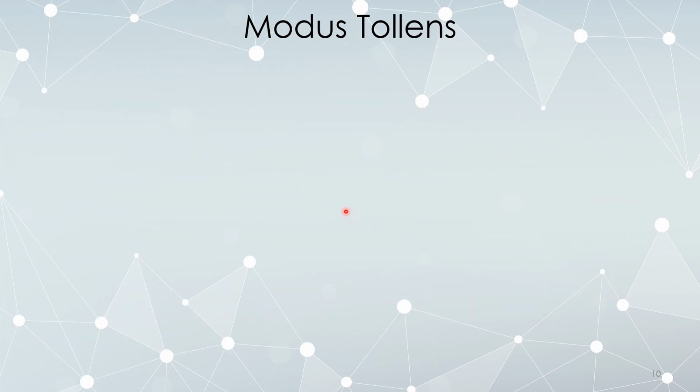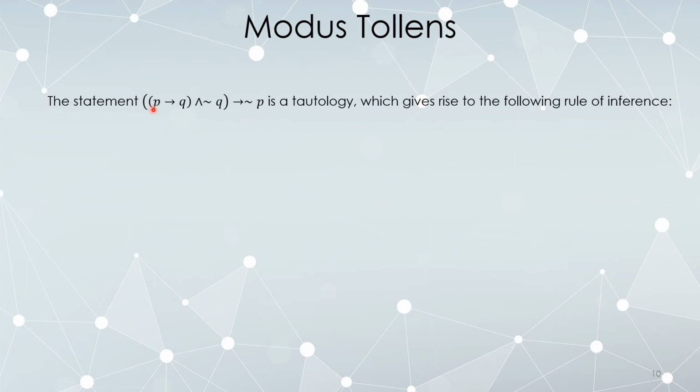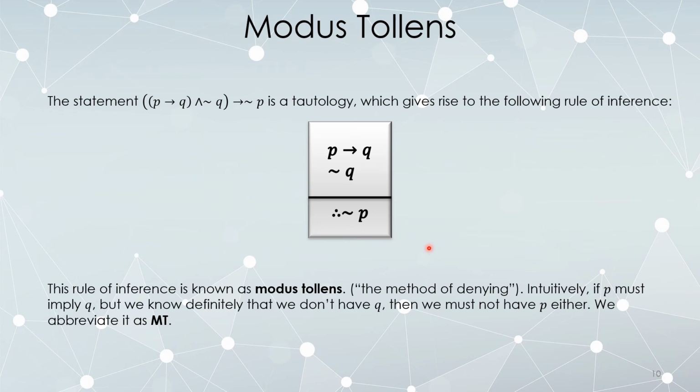A very related rule is known as modus tollens. Again, from a truth table, you could show that this statement here is a tautology. It's got some negations thrown in, but it really still involves just two literals. Interpreted as a rule of inference, here it is. If P implies Q and not Q, you must have had not P. So the conditional statement being true, but the conclusion being false, means that the hypothesis could not have been true. And if it's not true, it must be false. This is called modus tollens, okay?